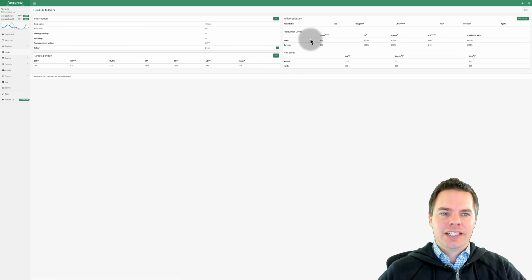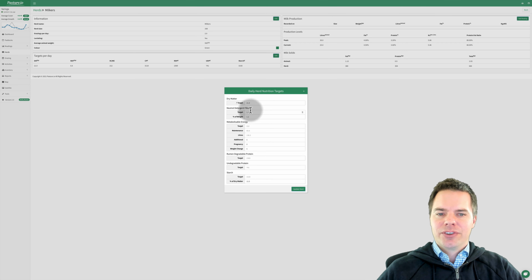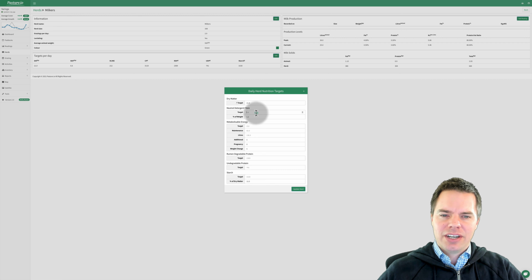we can then come in here and we can set, say, the peak liters, fat, protein percentage, and the current liters and fat and protein percentage, and that will then flow through into the energy and protein requirements of this herd. So wherever you see in the system, and this is V1 and V2, a slightly grayed out background, that means that number can be overridden with your own number. So if you wanted to put in 7.2 there, you can.